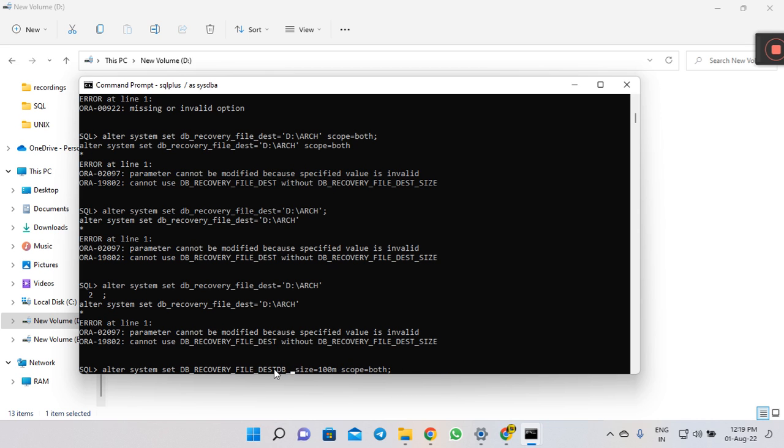Equals to 100 M. Underscore size. Just underscore size after dest: DB_RECOVERY_FILE_DEST_SIZE.